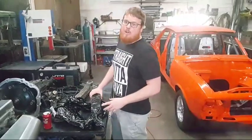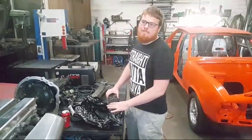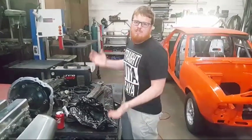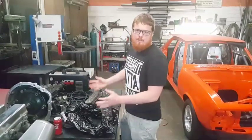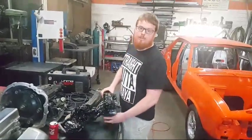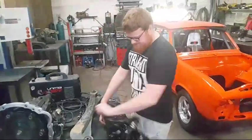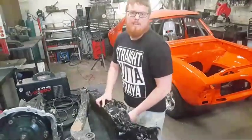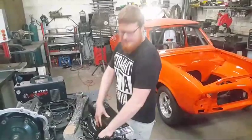I'm running the stock Superlift ones at the moment on the 4-inch lift, but I don't really have as much travel as I'd like, so I get a lot of wheels lifting. The whole point here is hopefully I'll get a little bit more travel out of the rear suspension with these shocks and give me a bit more stability as well. Hopefully it will feel a little nicer to handle.